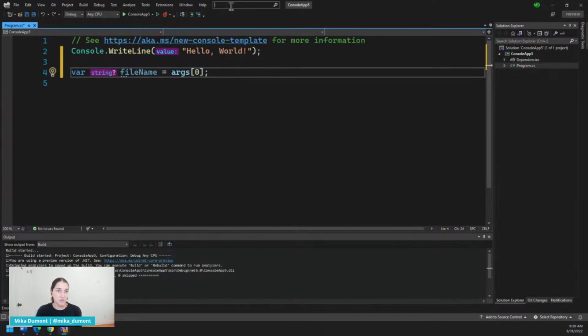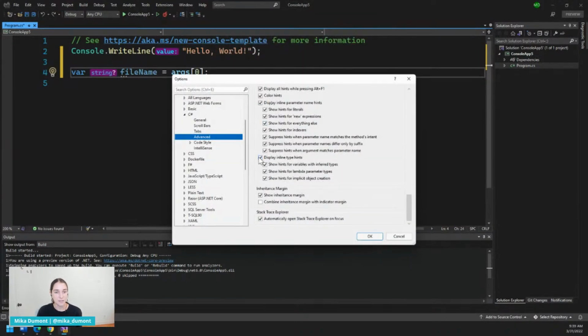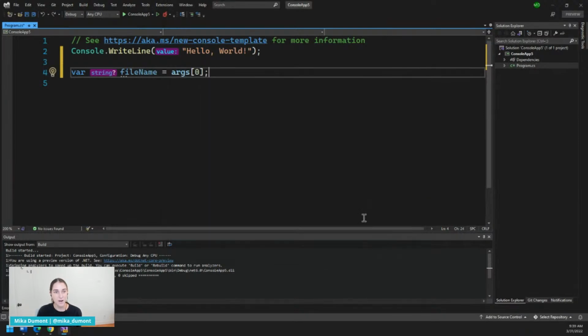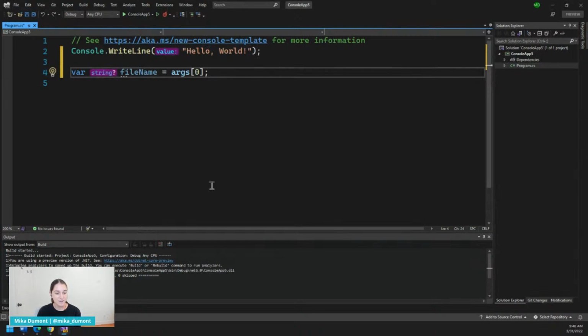For those of you that don't want to have it on, you can also disable it, but you can press the shortcut Alt F1, and that will bring them up. So you can peek and view these hints at any given time by pressing down Alt F1. I'm going to go ahead and enable this, because I like to have this on.